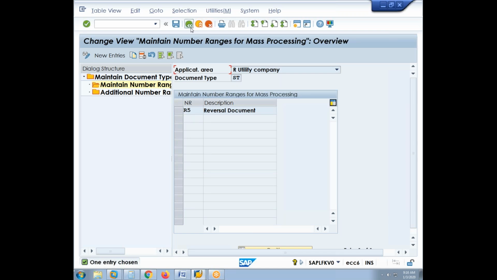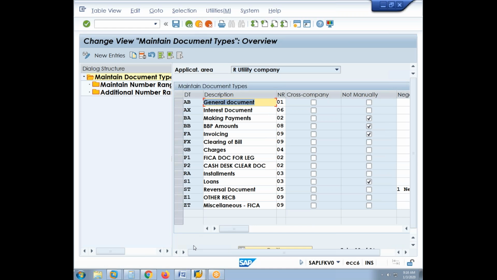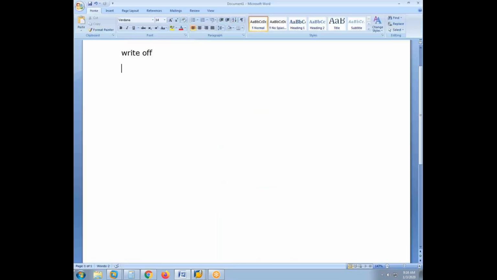Reversals can happen two ways. I have posted a FICA document and I want to reverse that document. This is one of the reasons. Or let us say generically I have prepared one invoice in ISU, and the invoice I posted is incorrect.